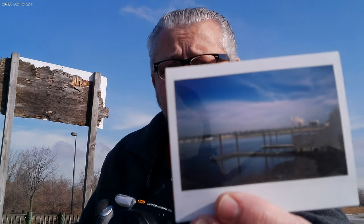It takes color and black and white photographs. The film packs are 10 frames each. The photos are close to — actually a little bit larger than — a six by nine negative. This camera has a Fujinon 95mm lens, two elements. It's f/14 with an electronic shutter speed range of 1/64th to 1/200th of a second.